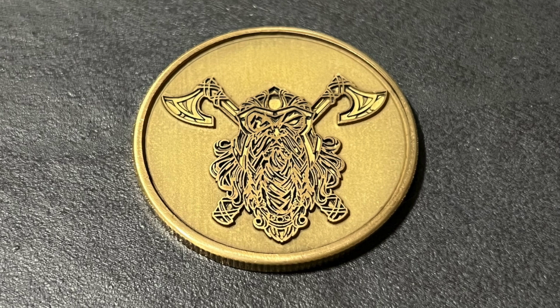So we have the 3D grayscale coin here first, since that's the one we just finished up. And I do have to admit, this one got a higher level of detail than I really expected. And it also has crisper edges and lines than I had anticipated. Some of the previous engravings I've done, they kind of seemed to wash out a little bit, so it didn't seem like the lines were very sharp. But on this, you can actually catch your finger on the corners of some of these engravings, so they have a nice crisp edge to them, and I'm really impressed by how well this turned out.